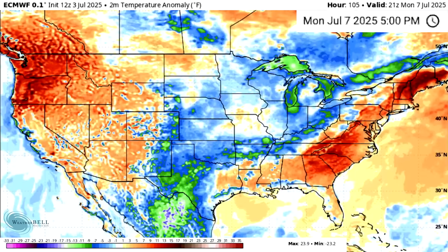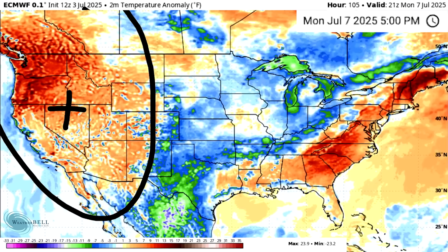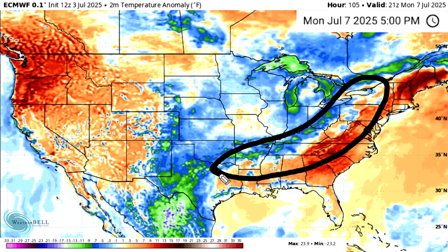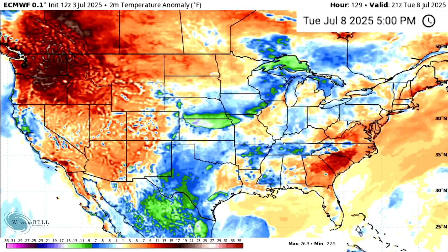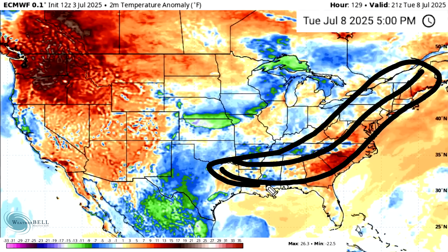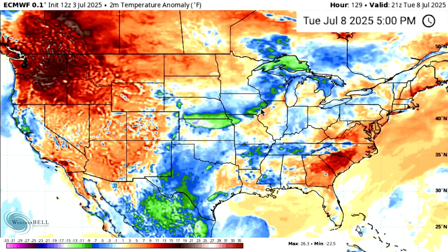Monday the 7th, the entire eastern seaboard is warmer, but we do have cooler air on the way. This positive PNA has really taken off out west, fully developed by the 7th. We can clearly see there will be a cold front boundary laying across the deep south up through parts of the Appalachian Mountain Range — instability between the warmth and cooler conditions will be pretty sky high, so maybe some thunderstorms and severe weather are a concern early next week. By Tuesday the 8th, this cold front becomes more of a stationary front, not moving or progressing very much, causing maybe multiple days in a row with heavier thunderstorms and overall rainfall — creating some flooding concerns.